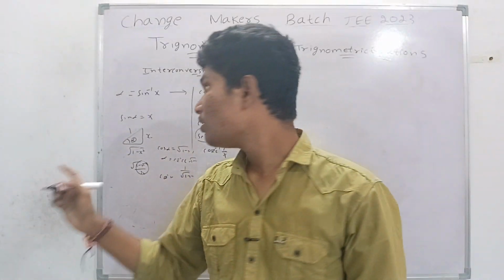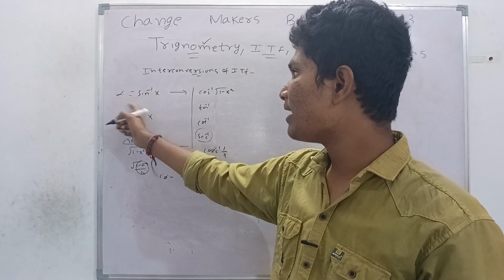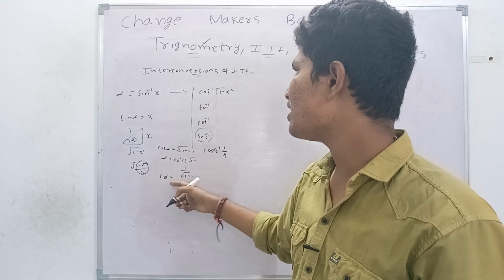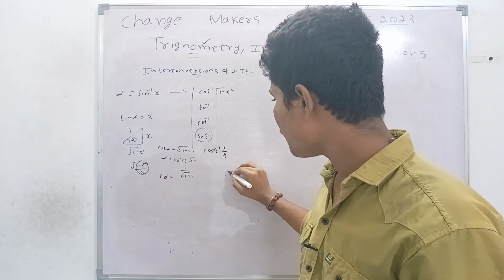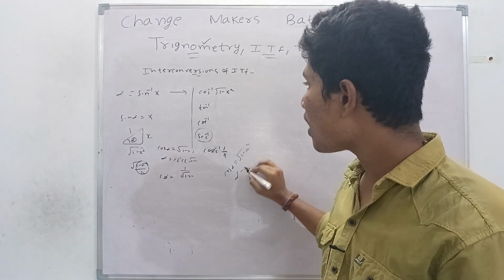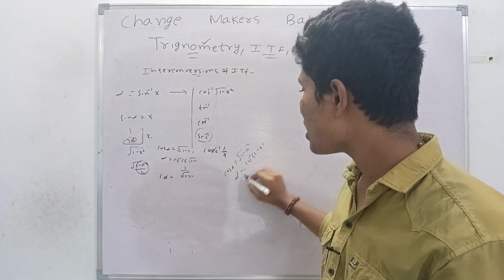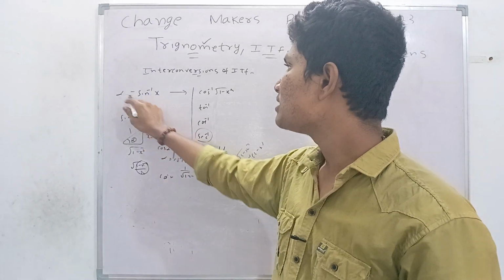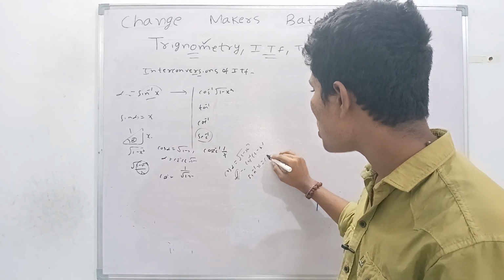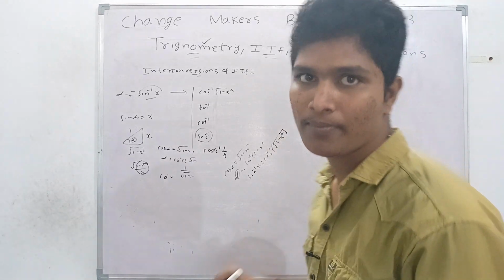How am I doing this? I take a right angle triangle and take sin inverse x as alpha. For this triangle I create cos alpha and secant alpha, and after converting, suppose we get cos alpha equal to root of 1 minus x square, what do we have to do? We have to calculate alpha. Alpha equals cos inverse of root of 1 minus x square. And what is alpha? Alpha is sin inverse x. So therefore sin inverse x equals cos inverse of root of 1 minus x square. You have to remember these things. Understand?